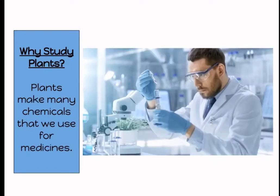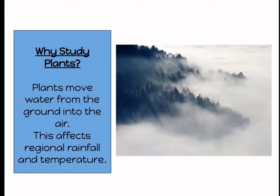Throughout history, humans have used plants to treat all kinds of illnesses. Today, about 40% of our prescription medicines come from plant extracts or synthesized plant compounds. Plant-based medicines are everywhere, including the shelves of our local drugstores. Plants take up groundwater through their roots and release it through their leaves. They are largely responsible for the movement of water that affects rainfall, and science is finding that this also helps to regulate and stabilize the temperature in our atmosphere.